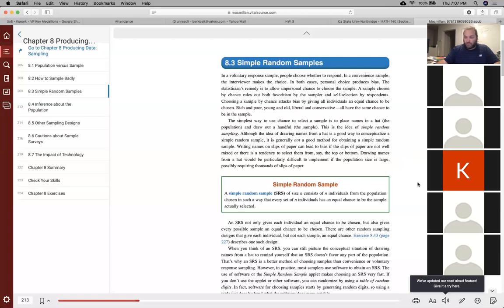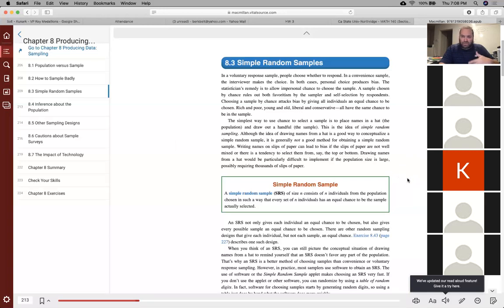If there was 40 people in the class, then every 10th person. Okay, so every 10th person. But what do you mean by every 10th person? Does that mean by alphabetical order, by seat? Well, if it's every 10th person, is there any randomness to that? No, there's no randomness if it's every 10th person, right? In fact, that's just the opposite of random. That's very systematic. Randomness could be anything. But if it's every 10th person, then that's very systematic, correct? Does that make sense?